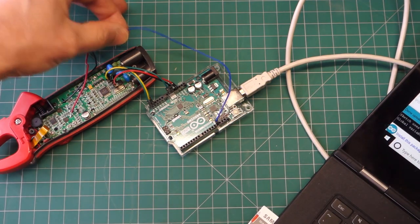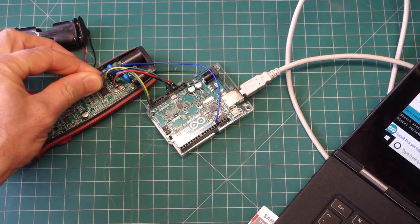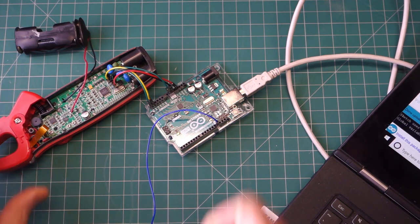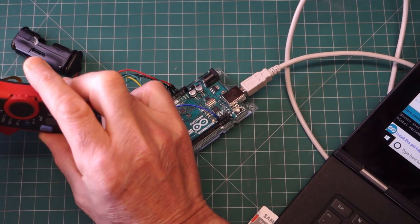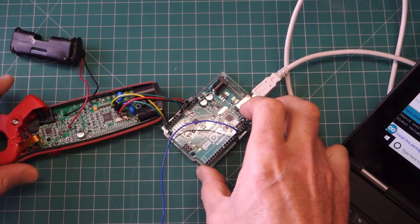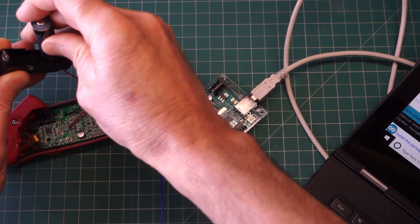I need to use another ground wire here and ground out to the right hand side of a little capacitor on this side. We also need to have the meter powered up. So, being a little bit careful, I'm just going to switch that into voltage AC. Won't come on yet because I haven't got a battery in, so I'm going to pop the battery in now.